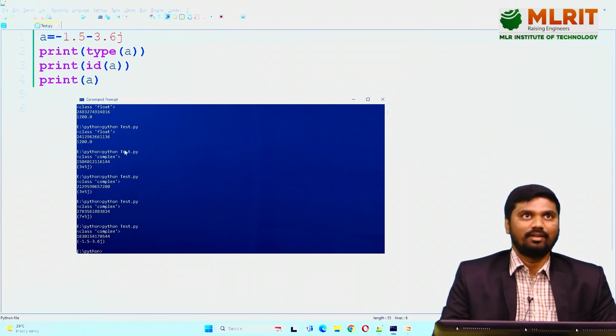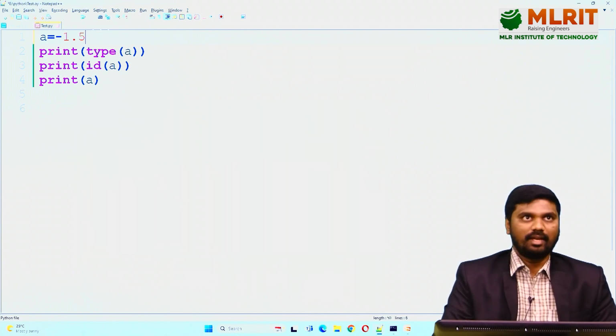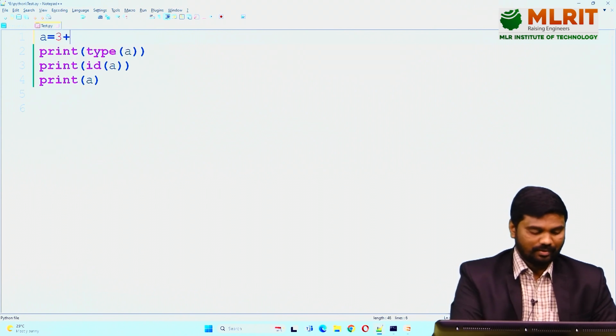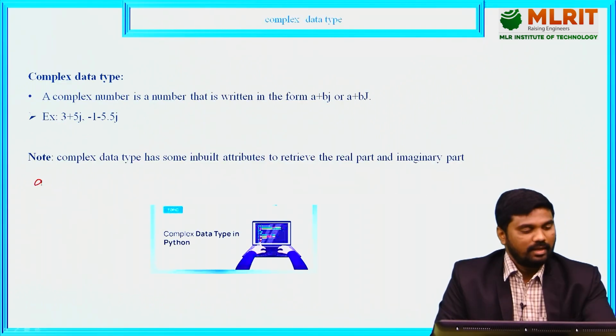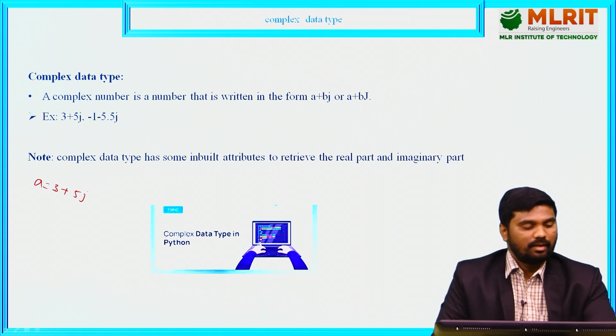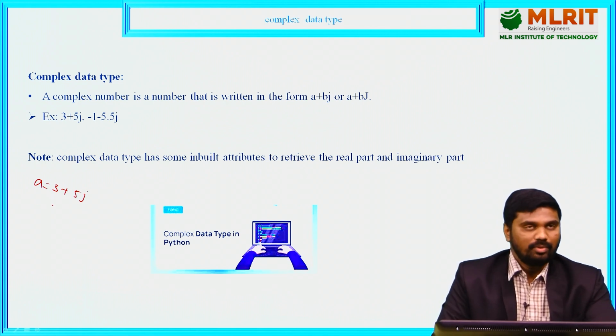Next, here for example, a equals 3 plus 5j. See, a equals 3 plus 5j. If you want to access only the real part of the number, then we have some inbuilt attributes, that is a dot real.